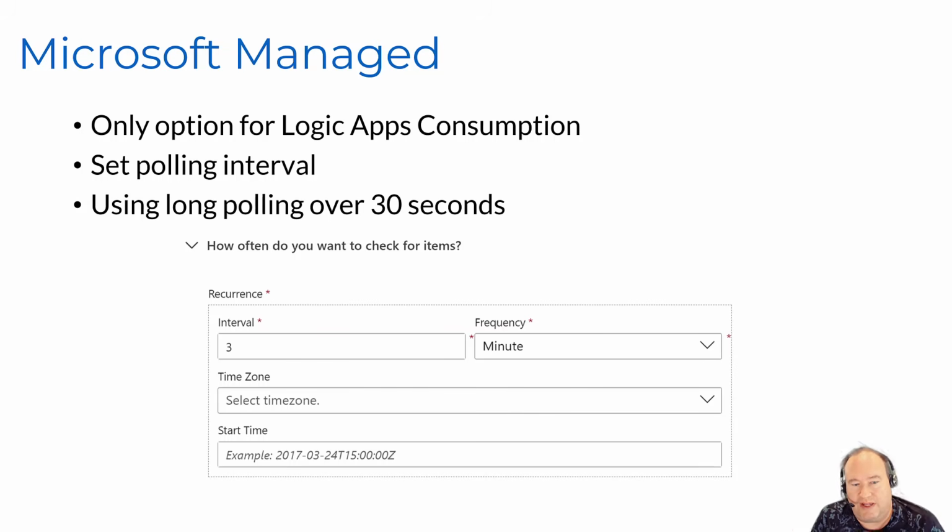Another feature of the Microsoft Managed connector is that it uses what's called long polling. This means even though you define your polling interval as, let's say, every 3 minutes, for example, it will make a connection and actually wait for messages to arrive for the next 30 seconds. If no messages arrive in 30 seconds, it will end its connection and wait for the next polling interval. If a message does arrive, it resets the clock at 30 seconds and will continue to monitor for new messages. So even if you set your polling interval at 1 hour, for example, and if you continue to receive messages over time, this connector could continue to process messages much more frequently than your 1-hour interval. And we'll see this in action in our demo.